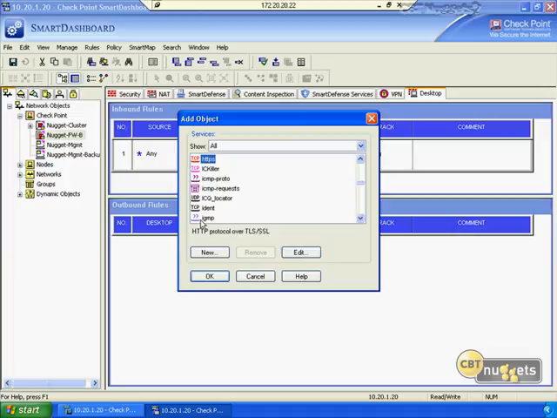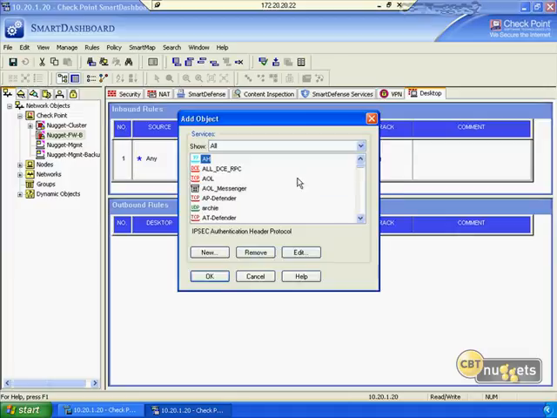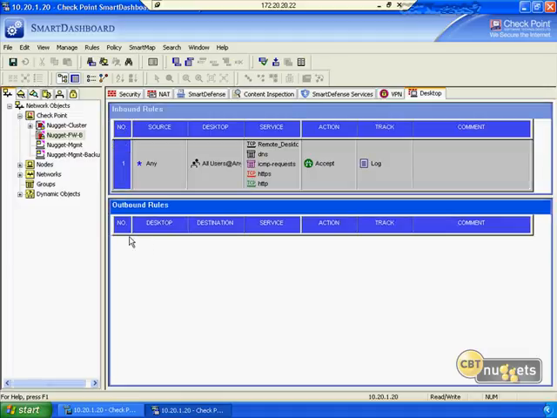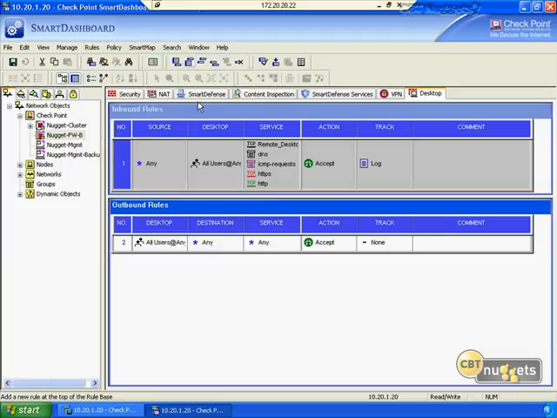Alright, looks good. Alright, let's put HTTP back in. Alright, looks great. So we have our users, all users at any, source is any. This looks fine. Now our outbound rules, what are we going to allow here? So let's say from here we'll do rules, add rule at the top, and we're going to say we're going to do some filtering here.